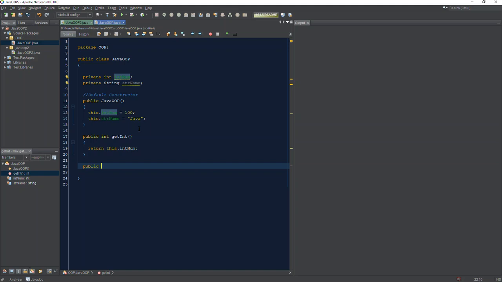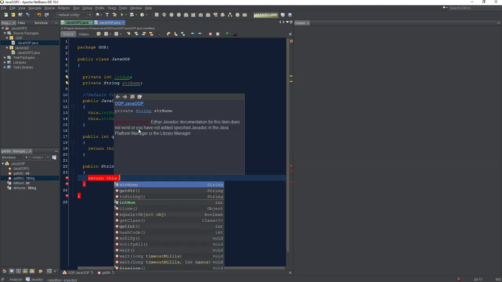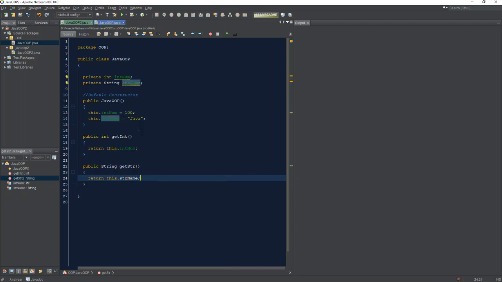And we create a getter method for the string. So we created two public methods with return type int and string to get the two variables, int num and string name. Now the int num has been initialized inside the default constructor.